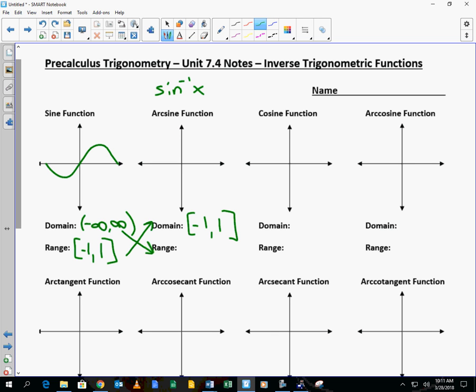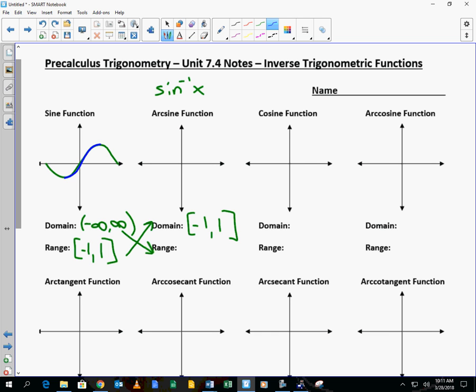You remember, if we were going to find the inverse of a function, it had to pass 2 tests. Number 1, it had to pass the vertical line test, and it had to pass a horizontal line test. Does the sine function pass the horizontal line test? It does not pass the horizontal line test. Okay? So therefore, you have to segment the function into just a certain portion. So if I only look at a small portion of the sine graph, say I look at this portion, is that now 1 to 1?